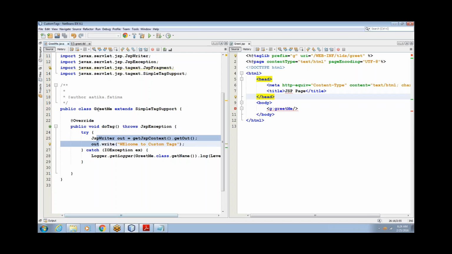Welcome to custom tags. This message, you are getting it from your custom tag. From this custom tag, from here, you're getting it.